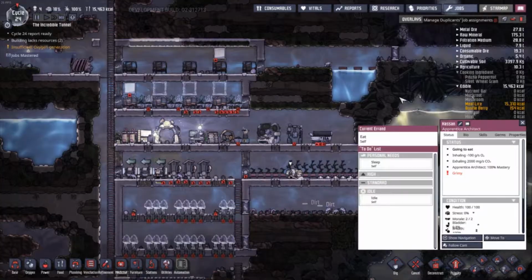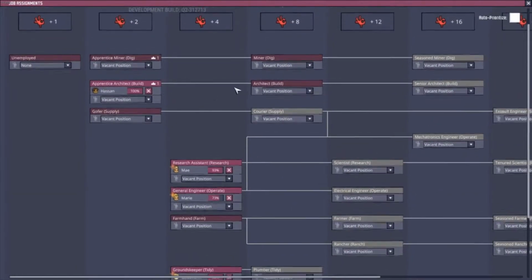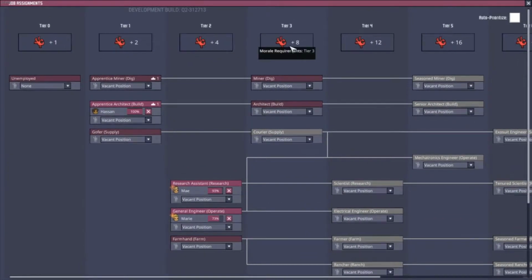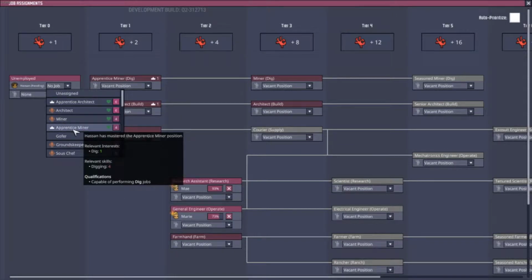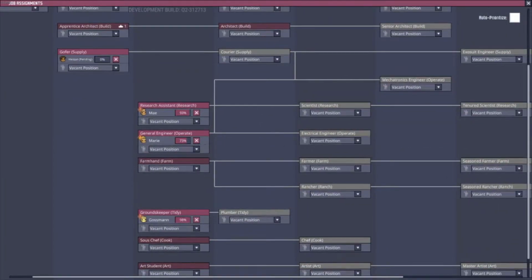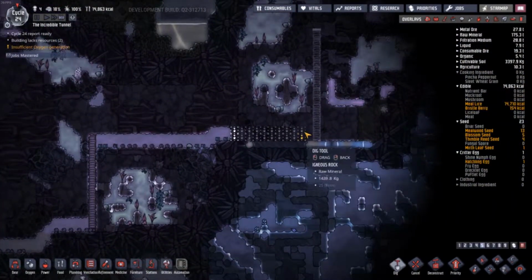Right, jobs mastered. Let's have a look at the jobs then. So, we've got an apprentice miner, apprentice architect even. We've got a researcher, a tidier. So, only really our apprentice architect is ready to move up, but I don't want to do that yet because the morale requirement's just a bit too high for us at the moment. So what else do you want to do? You've done that, so go for. That'll do for now. Carry on. Right, so I need to dig a bit more out of here so they can get to it.